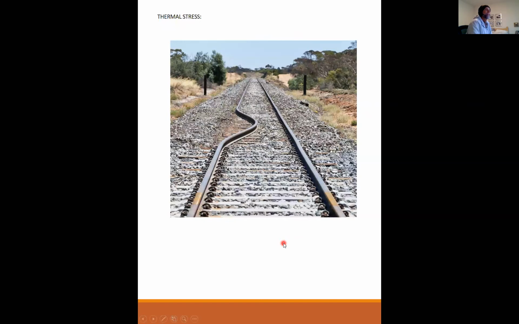And this is my last slide for the day. What happens if you do not allow for expansion due to temperature, or contraction too? This is a classic example of what happens when you do not allow for expansion. And this is a buckled rail. You can actually see the other rails about to buckle as well, but this is a buckled rail because this thing built up many tens, or maybe 100,000, probably tens of thousands of pounds of pressure on it.